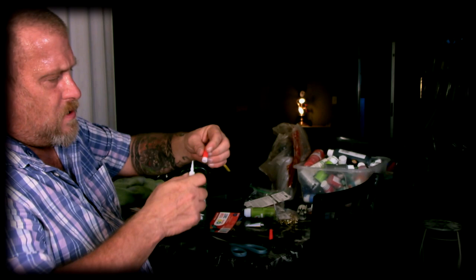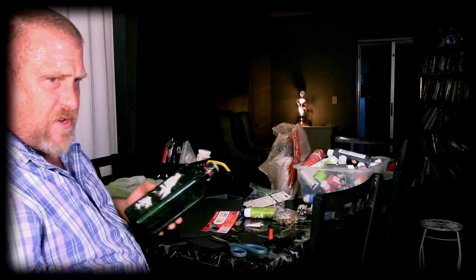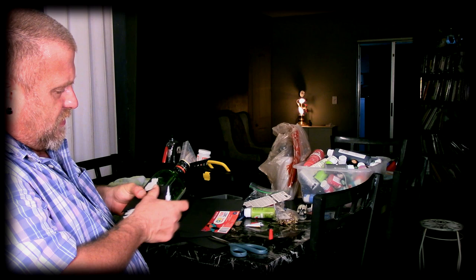And sometimes when you do that, you can see a squirt of super glue come out. I don't know if you've ever gotten a large amount of super glue on your hands, but that stuff gets considerably hot. It can feel like it's burning you, not to mention it's a mess to clean up. So I'm just randomly putting some super glue on there. I'll slap that on there, get that started.